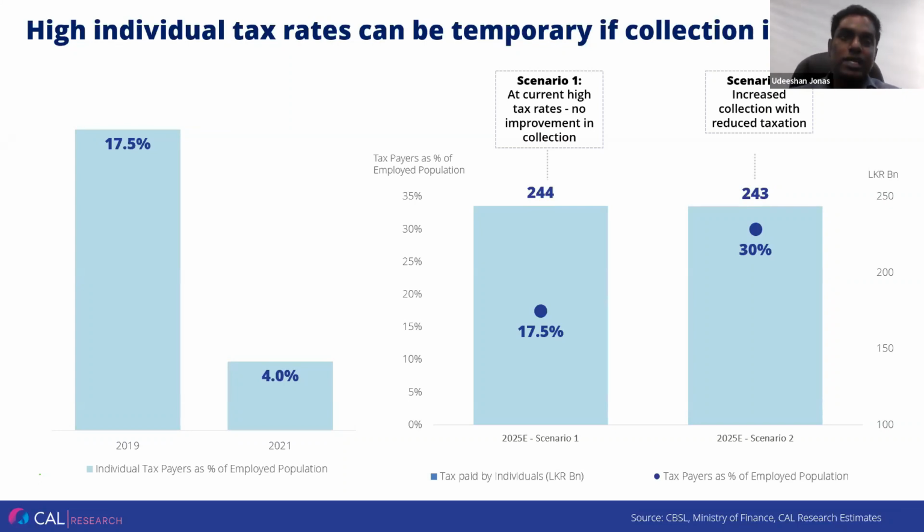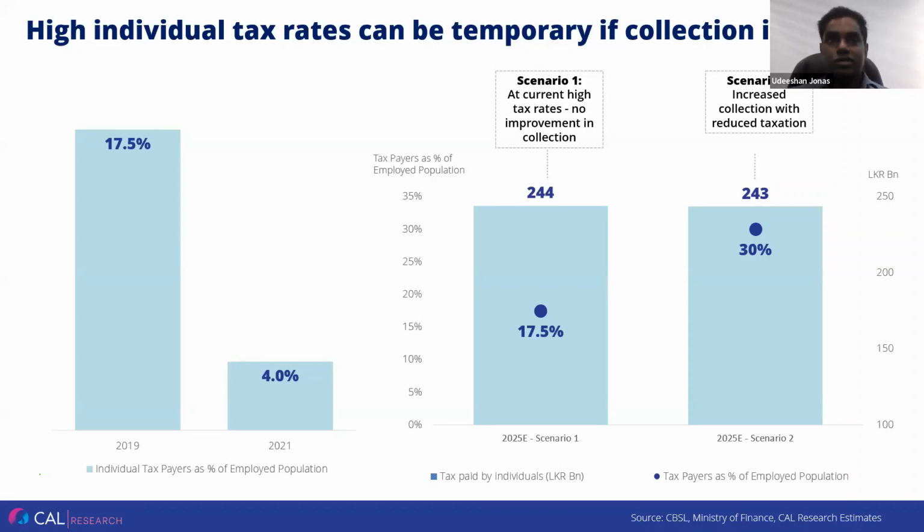So the only way that there is a possibility that taxes can come down in the near future is if the government can improve its collections. Ideally, in an ideal world, 100% or almost 100% of the employed population should be paying taxes, but obviously there will be some percentage of the population which falls below the 100,000 threshold. But if you look at our peer countries, on average, out of the employed population, roughly 30 to 60% pay taxes.